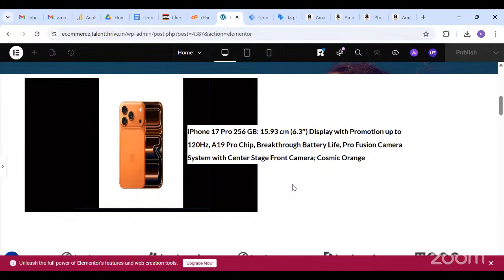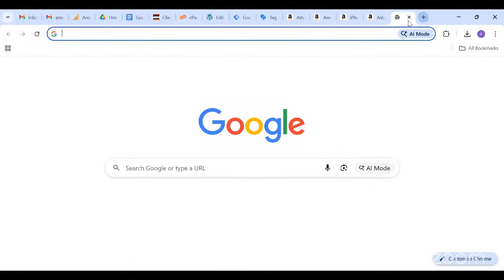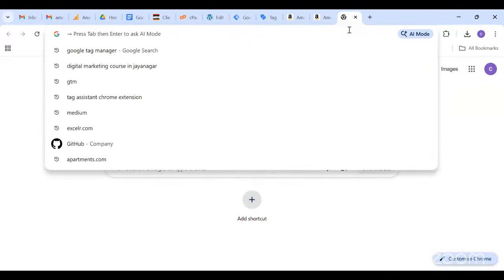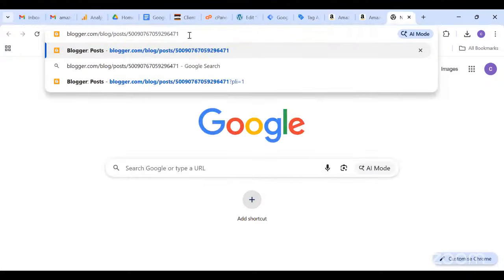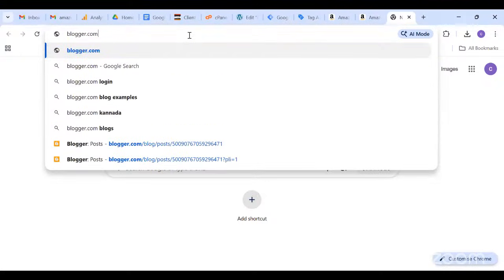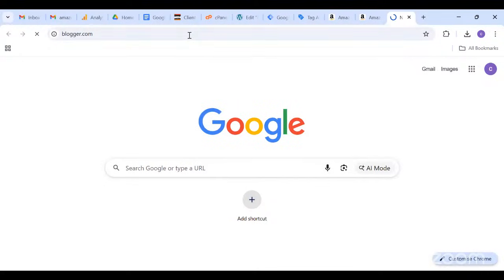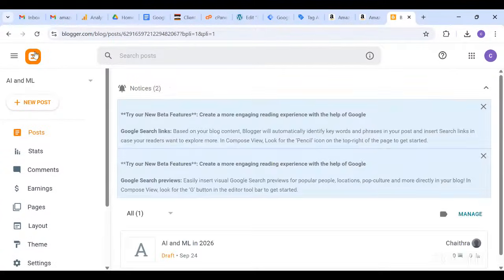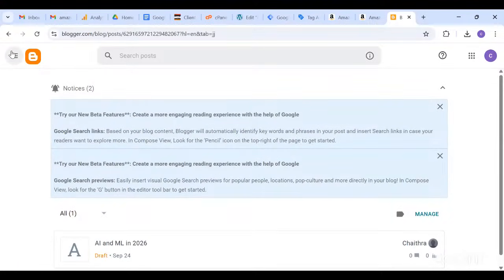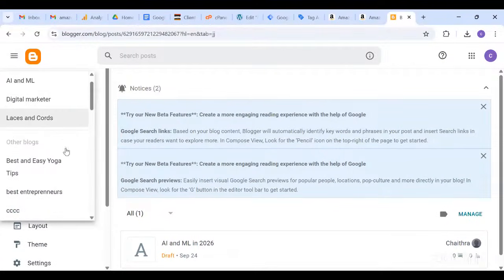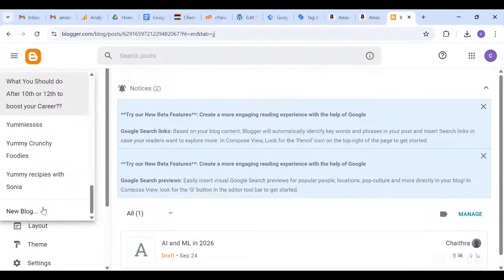And the next concept I would like to teach is with respect to blogging. There's a concept called AdSense where you can also make money through blogging. There is a site called blogger.com, which you can teach your students as a small certification program, I can say. So I just enter blogger.com. So this is Blogger, and this is how it looks when you log in. I just come here and, for example, I click on a new blog.